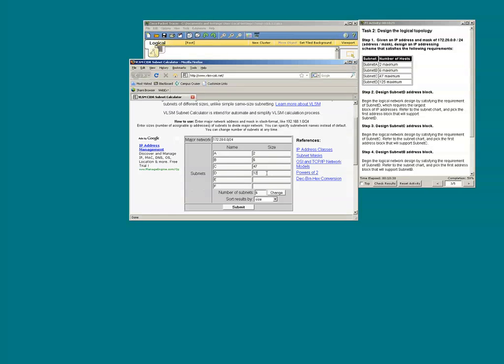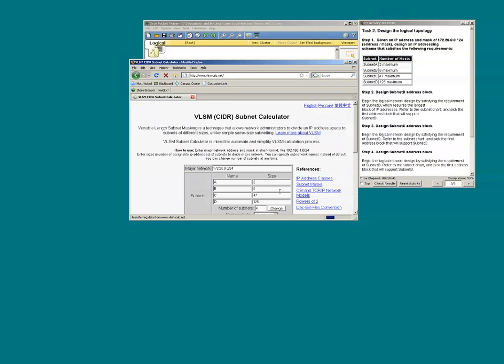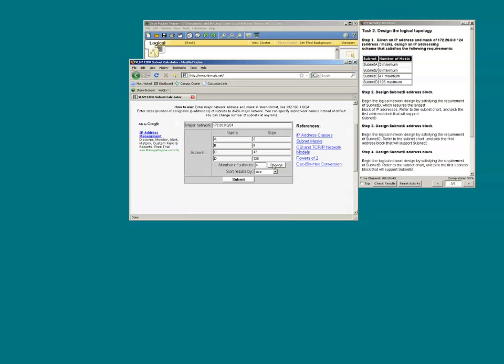Subnet D has 125 hosts. Okay. The number of subnets should be 4. Go ahead and submit.